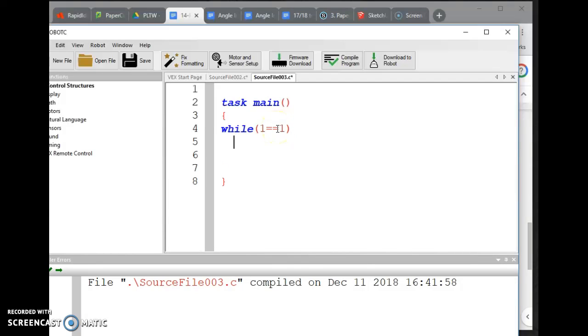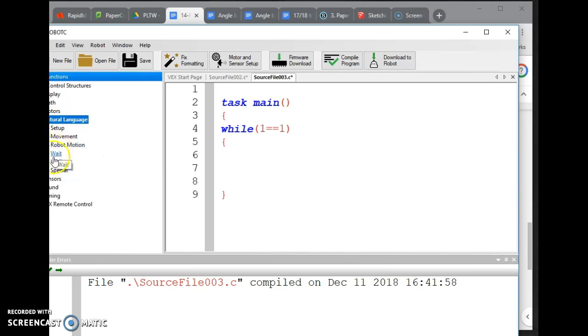All right, hit enter. It needs its own brackets. The brackets begin the program and end the program. I need to begin a chunk of my loop. That comes next. So here we have the task main, left brace or bracket, a while command. Now what do I want to have happen? I want to have when the button is pressed and held, water dispenses. In this case, the motors turn. So it's going to be a natural language code.